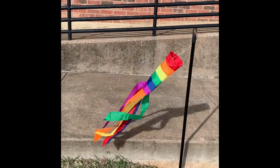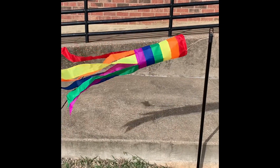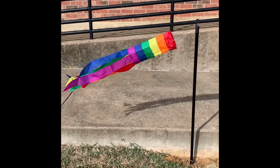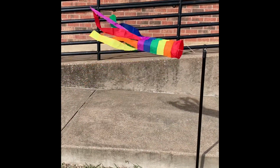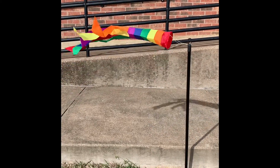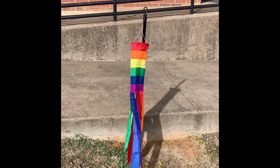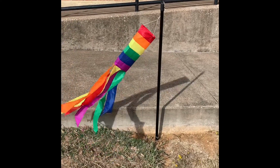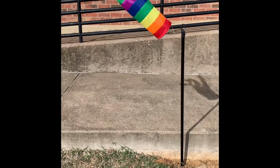All right, looking at the windsock. How hard is the wind right now? Is it a hard wind, a strong wind, or is it very calm? Look, the windsock is stretched all the way out, so that gives you a clue that the wind is blowing pretty hard. And now it just stopped. So what does that tell you? Is the wind still blowing hard? It's not. Now it's pretty calm until it kicks right back up again.